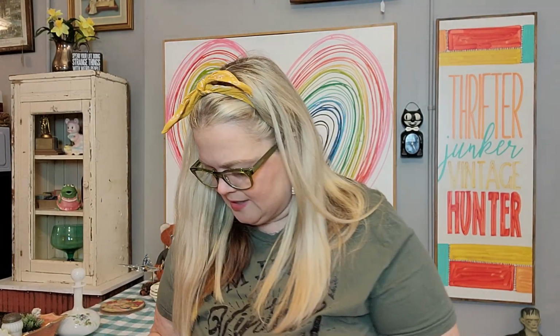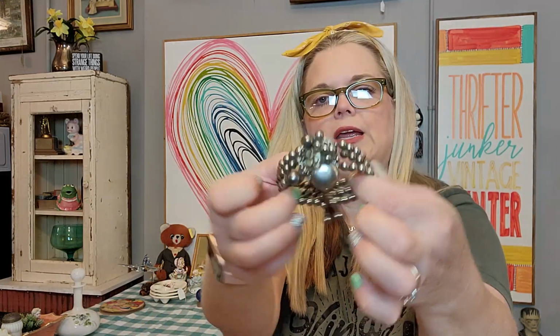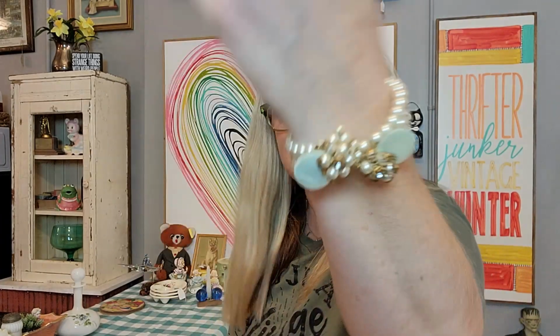And then these bracelets. I love these bracelets. In fact, one of these I'm probably going to keep. But they are just these little spring bracelets that you can put around your wrist. This is the one. I actually ended up wearing this one for the majority of the auction. I think I'm just a sucker for that color, that teal color in those buttons. And then there's this one. And then some clip-on earrings.